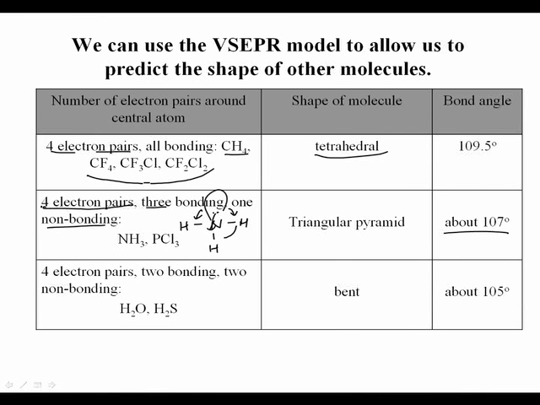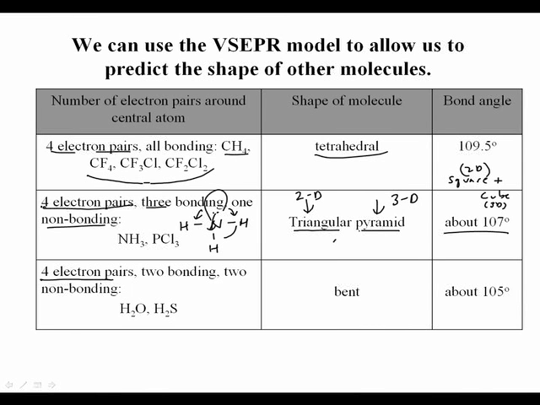Okay? And we call this trigonal pyramidal. Pyramids, that gives us an indication of 3D. Triangle is 2D. It's kind of like the difference between a square and a cube. One is 3D, the other is 2D. Anyway, it looks like, I'm not going to even try and draw it. We'll see it in a second.